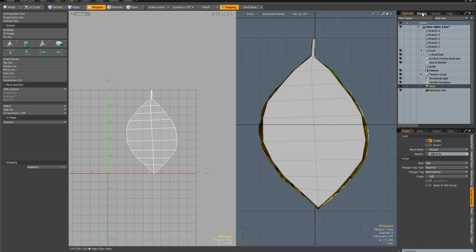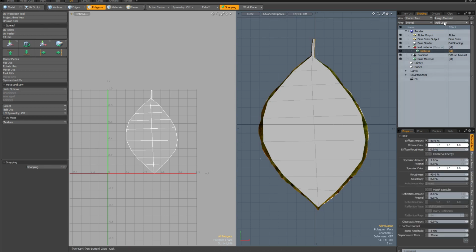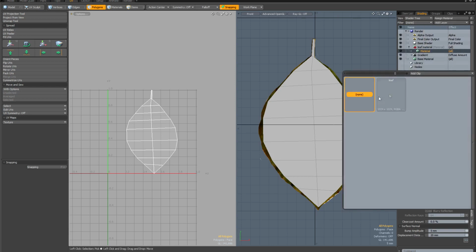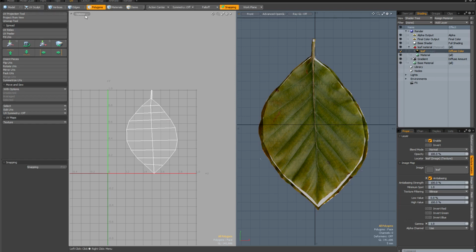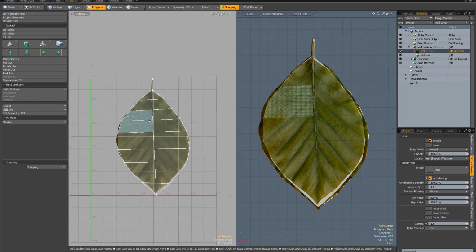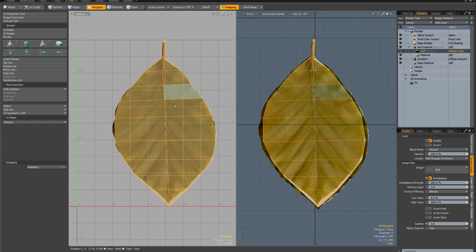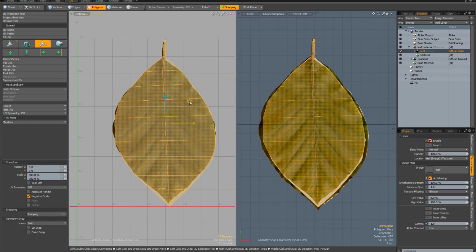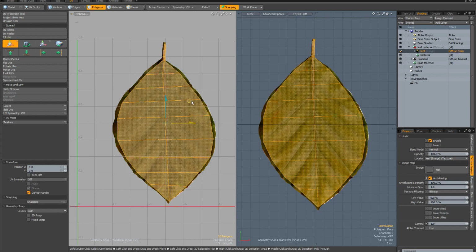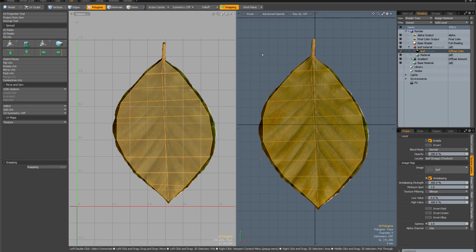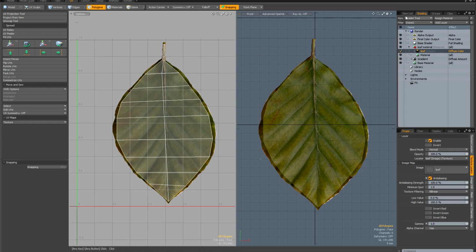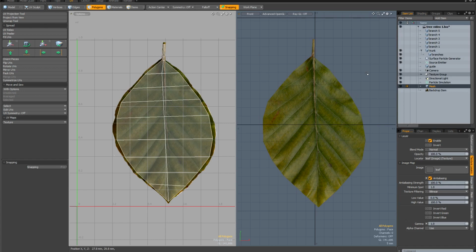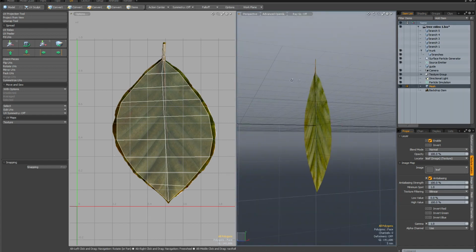I'm just going to go to my shader tree in my leaf material. I'm going to go image map. Let's use the clip browser because I've already got it loaded, my leaf, and let me just see how that works with the UVs. So I can see I need to just scale this in a little bit so that I don't have any blank spots where the UVs are outside of the projected image. See, that's a pretty straightforward process. And let's drop my selection and go back to my item list and hide the backdrop item. And you can see that in GL now, my leaf looks pretty good.